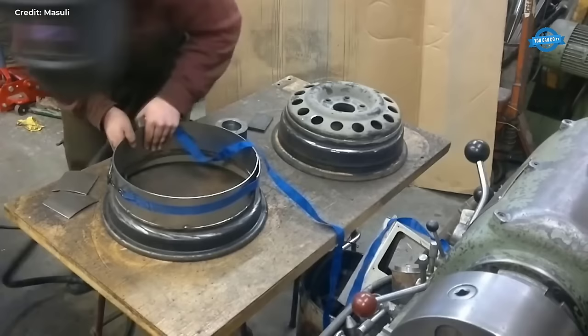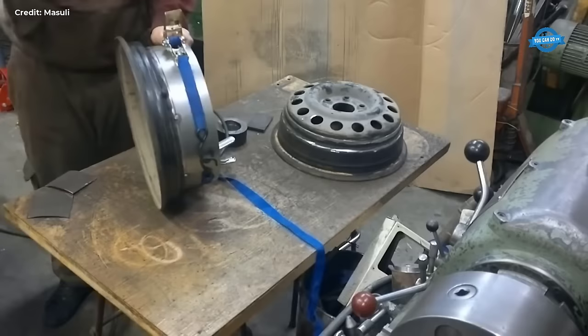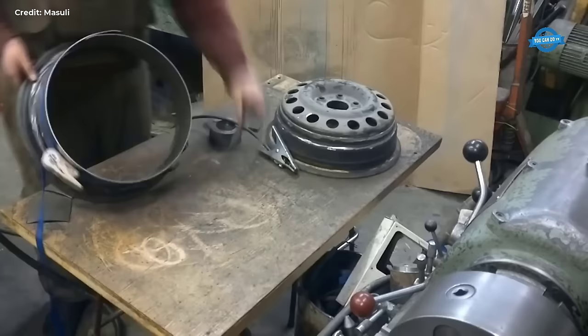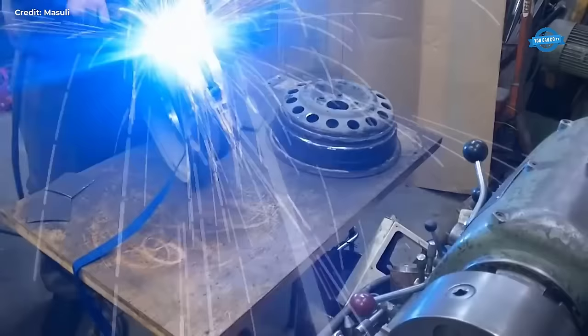Widening steel wheels, commonly referred to as steelies, is a popular modification among automotive enthusiasts looking to achieve a wider stance and a unique look for their vehicles. While aftermarket alloy wheels offer various sizes and designs, steel wheels possess a charm of their own, especially for those aiming for a vintage or industrial aesthetic. Widening steelies involves a series of precise steps and skilled craftsmanship to ensure safety and functionality. In this guide, we'll delve into the process of widening Volvo steel wheels from 6 inches wide to 9 and 9.5 inches, covering essential techniques and considerations.